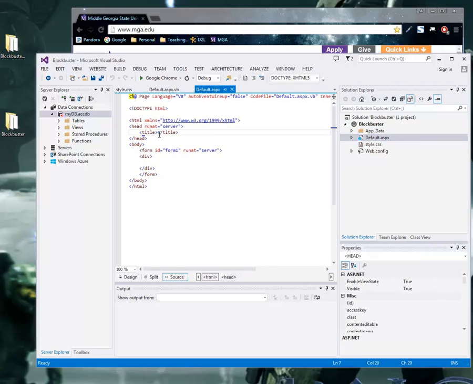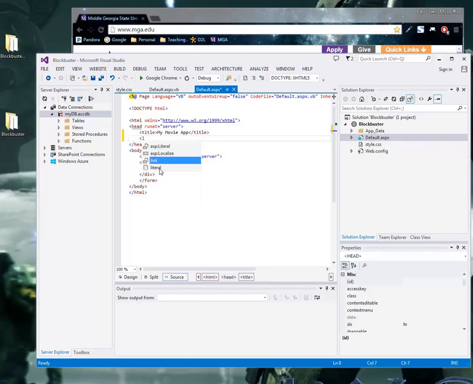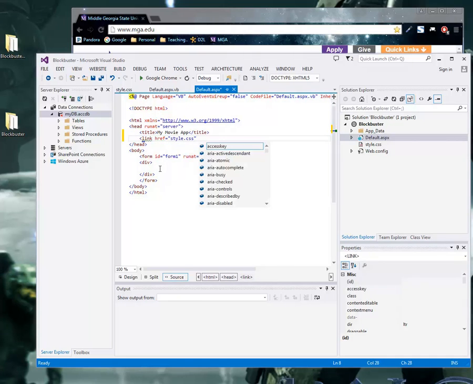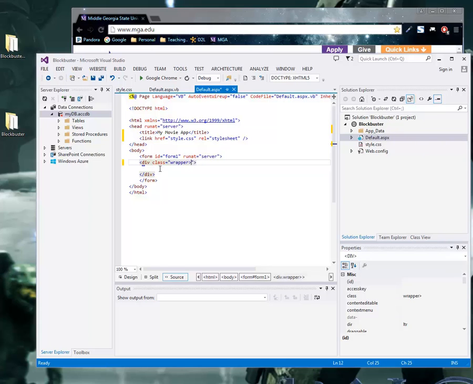But let's see. I've got my style sheet. I'm going to go back to my page here. I'm going to put in my movie app for the title of the page. I'm going to add my style sheet. Add my wrapper class.